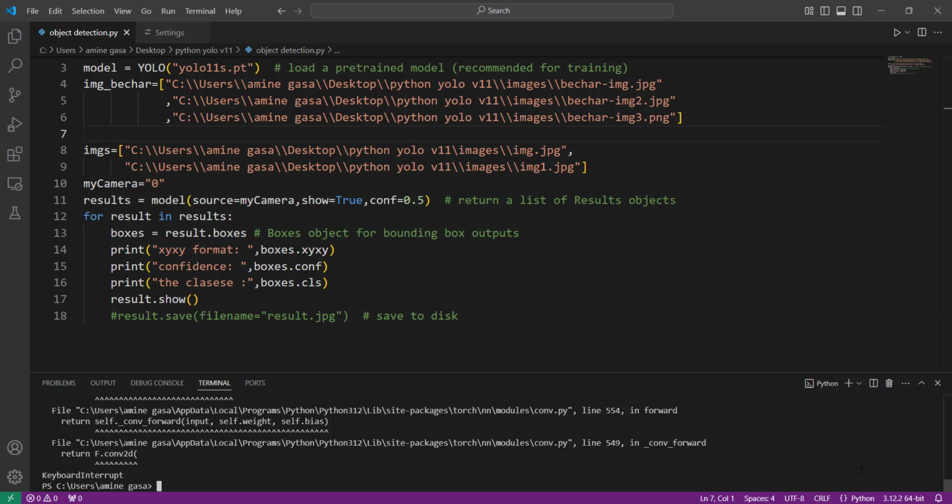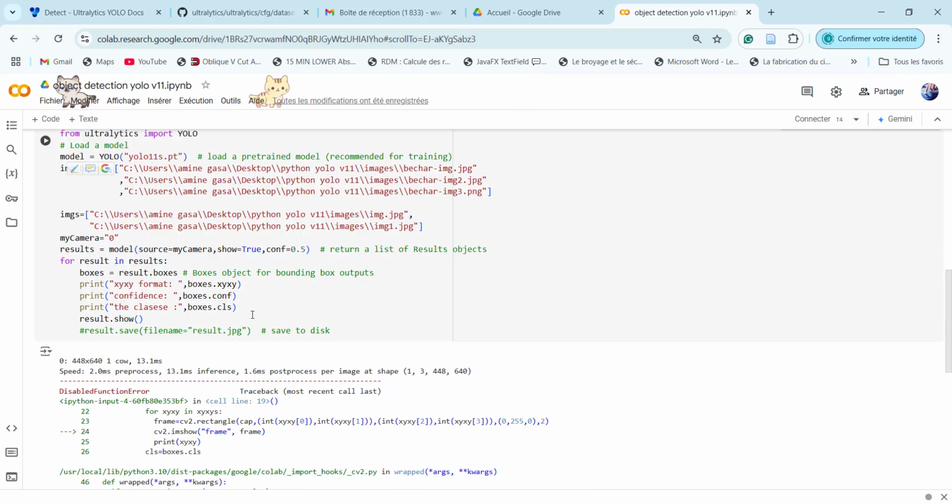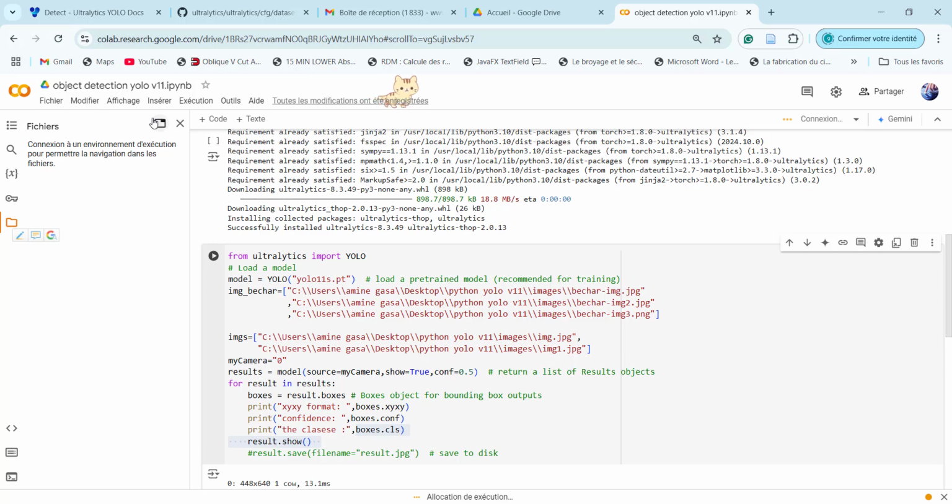Now I show you how you can use this code in Google Colab. I will share this notebook with you. Here I install just ultralytics. I copy all this code. Here let's try to import some images. So I click here.